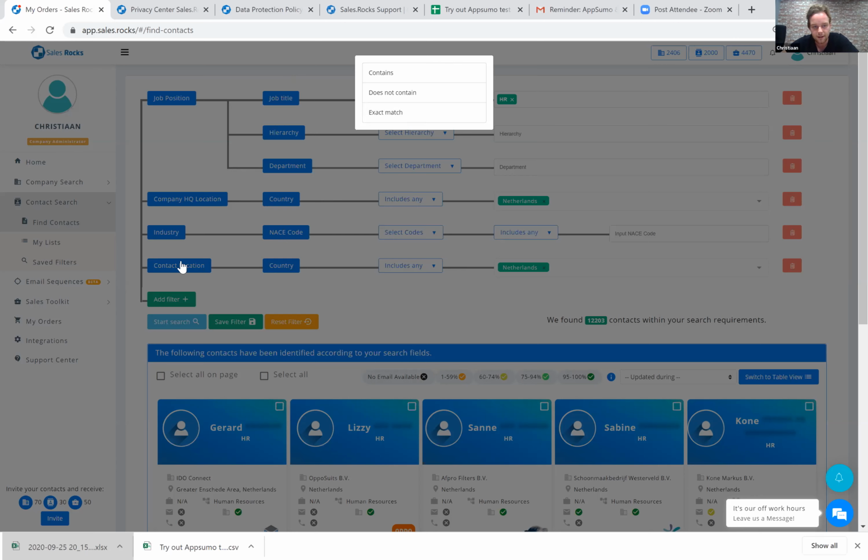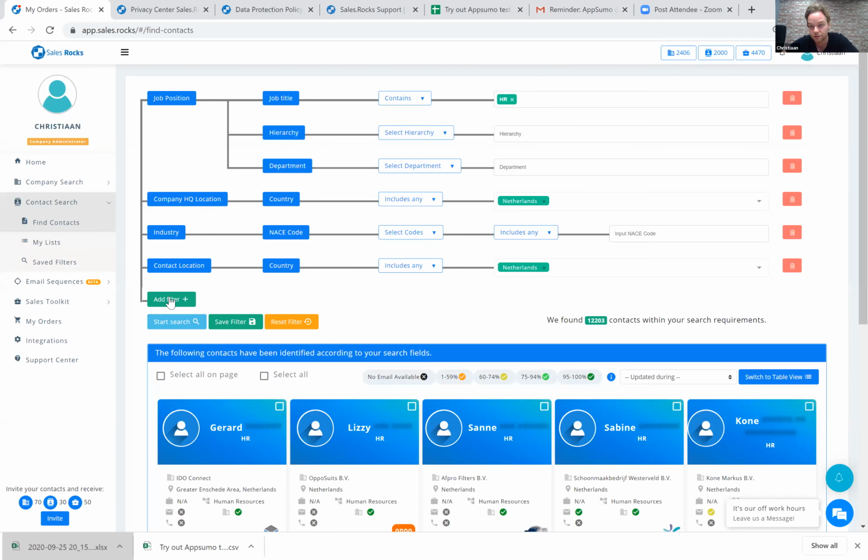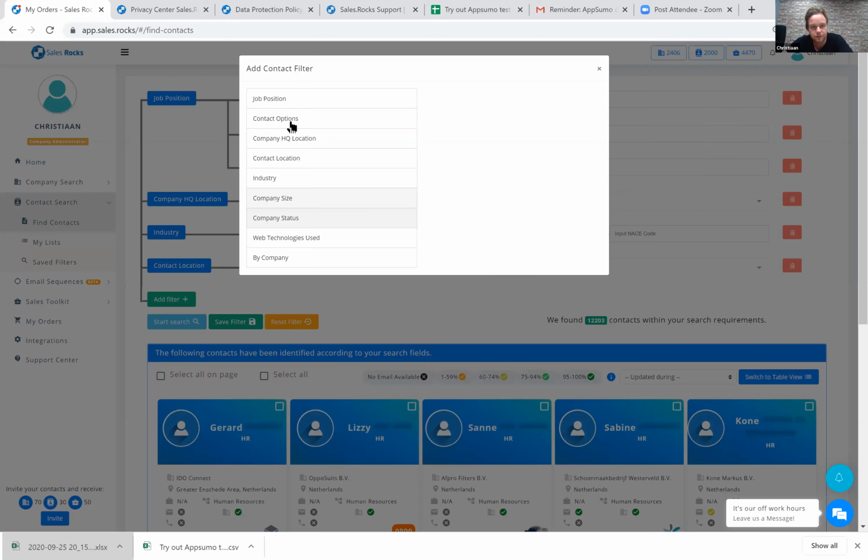All right, next we're of course interested whether these guys have email addresses, because we don't want it to happen that we make a search, we spend our credits, and it turns out afterwards that there are no emails for these guys. But of course that can always happen, because we work with publicly available data only. So that's why we have the filter. We go again to the contact options, and it's called direct email available.